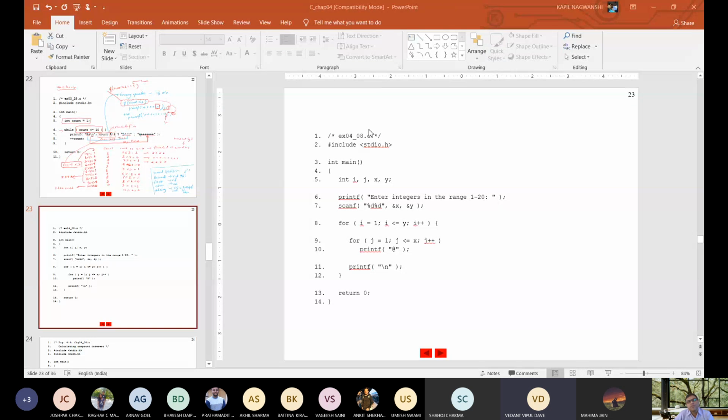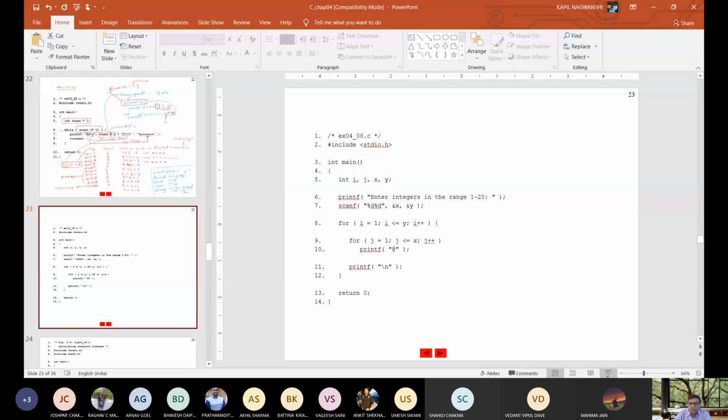Okay. Mahima? Yes, sir. Sir, integer in range 1 to 20. So sir, when we put the value of i as 1, then y will be, till it is equal to and till it is 20, and similarly for x, if we put j equals 1 to 20, range will increase till 20 of x. Okay.